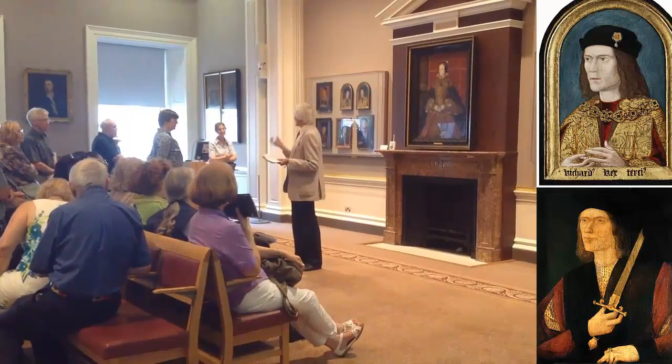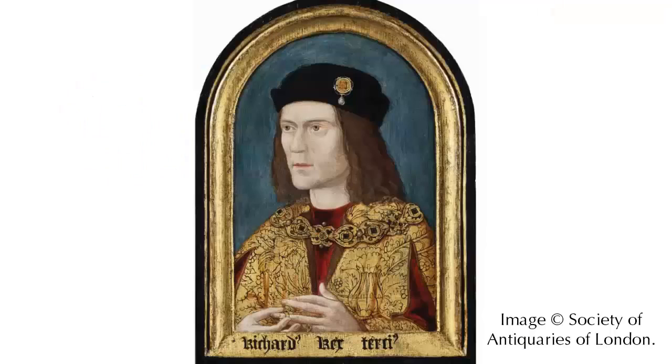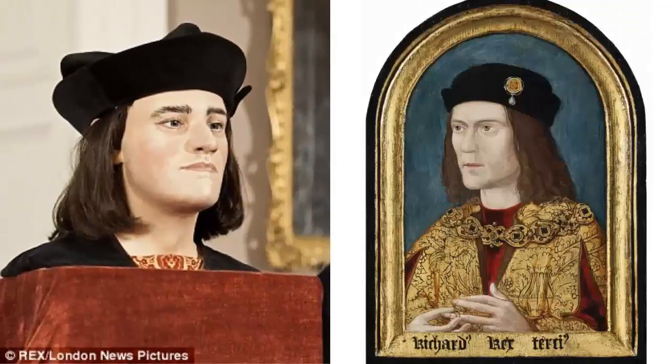If it is Richard III, what should I be looking for? I looked particularly at this portrait and also at the National Portrait Gallery portrait. The features that came out were the nose — the slightly aquiline nose — and quite a strong, prominent chin. I went in and looked at the facial reconstruction and it sort of hit me between the eyes. There it was: the nose and the chin, very prominent.